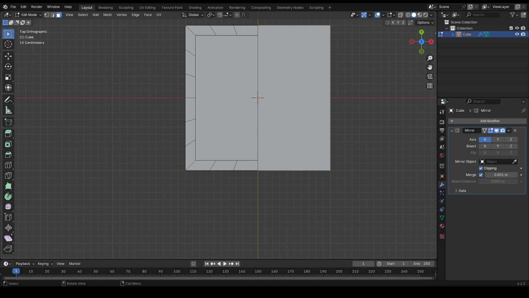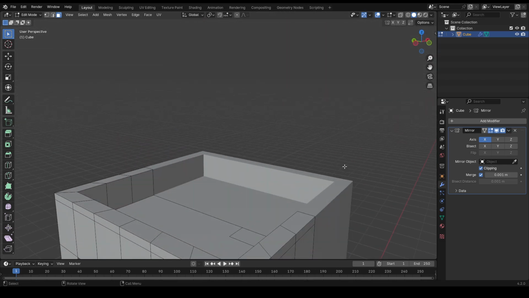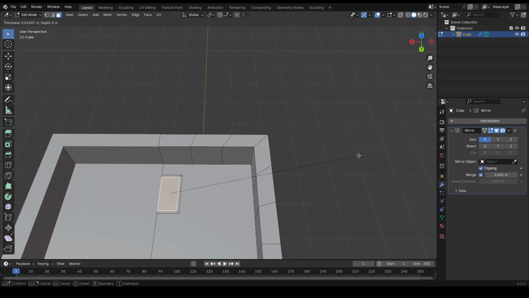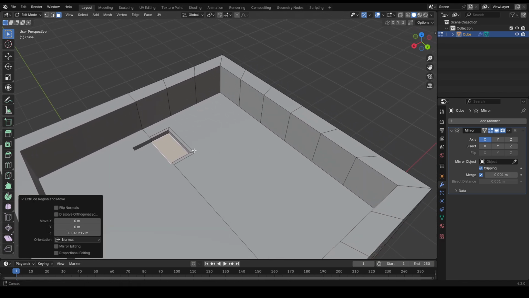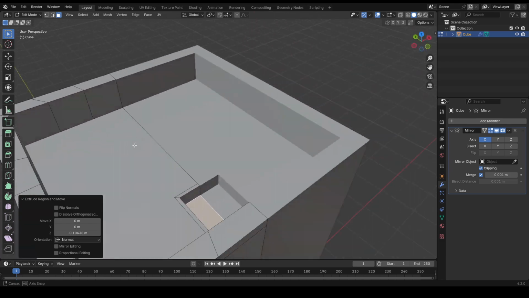Switch to the top side view, press K for a knife tool. Then we're gonna do like that, like that, like that. Okay, so we're gonna select that, we're gonna insert it a bit, right? We're gonna extrude that. We're gonna extrude it a bit deeper because again, it is a pool, I suppose, right?